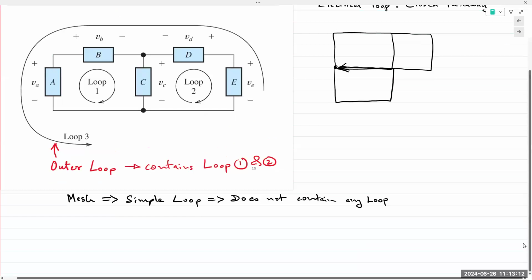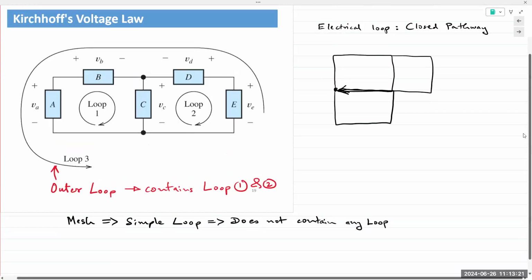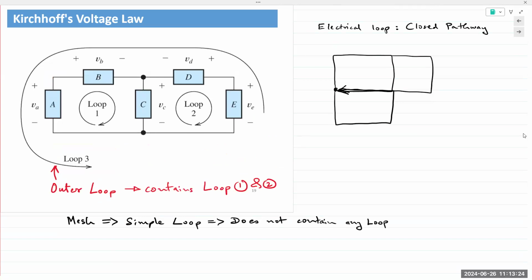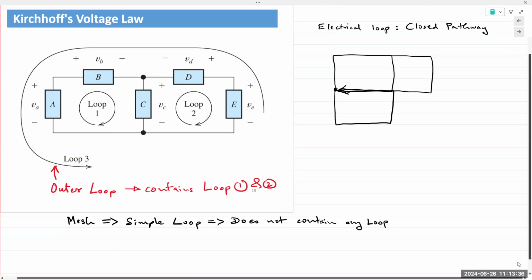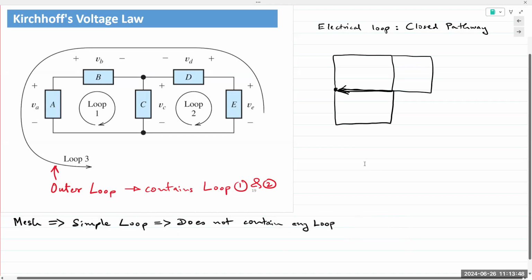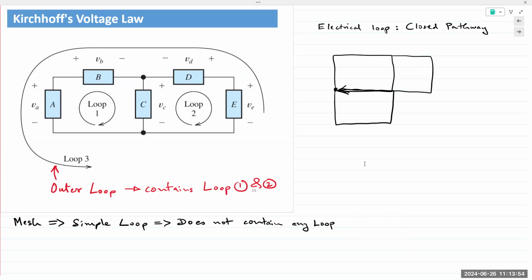Okay, so having established that, let's talk about KVL, Kirchhoff's voltage law. Again, the voltage law is based on the law of conservation of energy. It simply states if you sum up all of the voltages around an electrical loop, they will always add up to 0. And the point of applying KVL and KCL is to generate equations. So the way I apply KVL is I start at the bottom left corner of a loop, and I go around that loop, and I add up all the voltages.